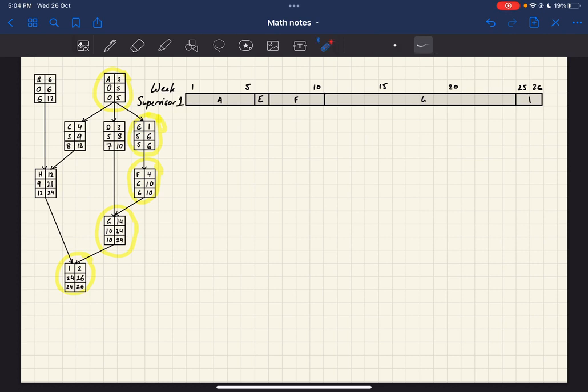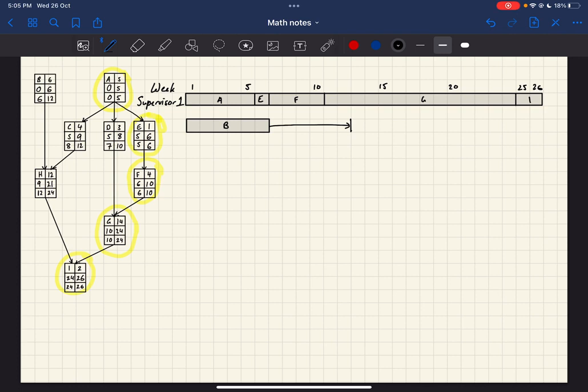Now we have to look at our other tasks. These ones all have some wiggle room, some leeway. It's also called float. So this has 6 weeks of float. This has 3, this has 3, this has 2. So altogether, we have 14 weeks of float. So we've got task B, starting here, finishing at the end of week 6. That's task B. But it could also go right up until the end of week 12.